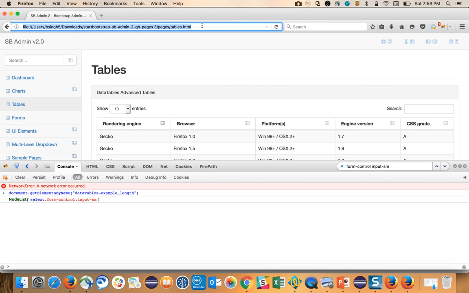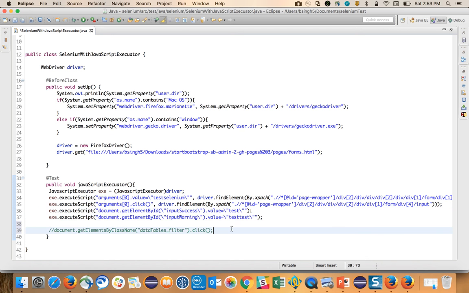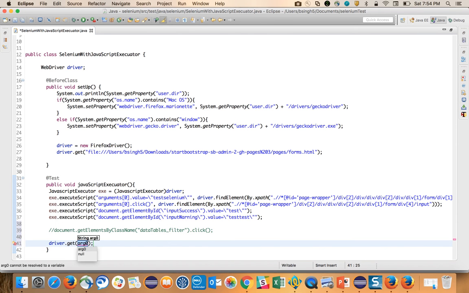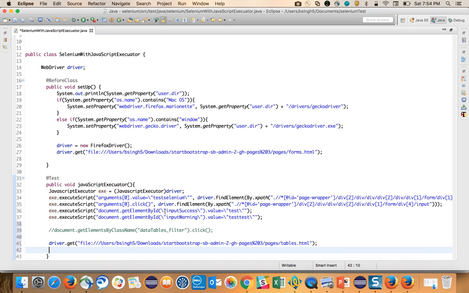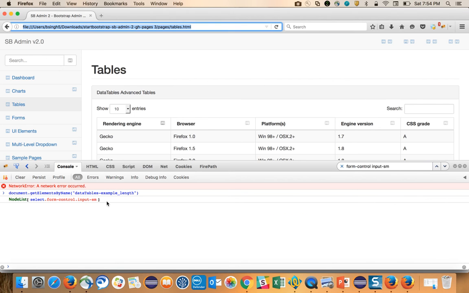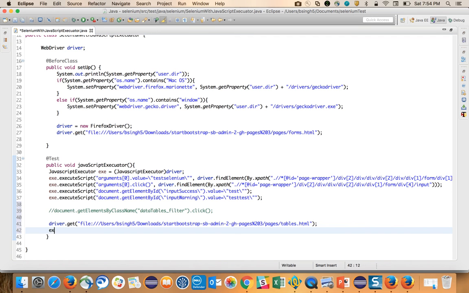Now let me take this location from here, and after this I will do driver dot get. I'll get the URL, so I'll go to that page, and there I will execute this script.